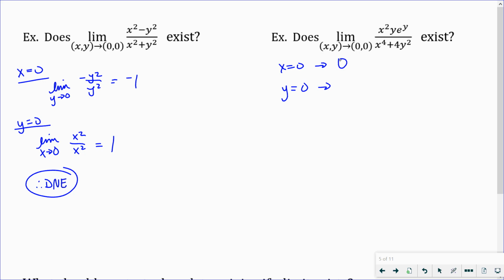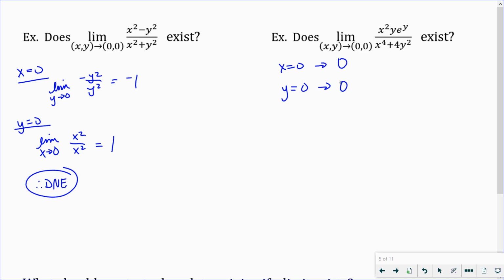Alright. If I did y equals 0, the top would be 0, and the same thing would happen to the bottom. I'm sorry, I switched these around, but I'd have the x to the fourth, which would become a constant eventually. So these will both be 0. As you get better at it, you kind of look at it and say, oh, I'm going to get 0 for those. It's not that helpful.